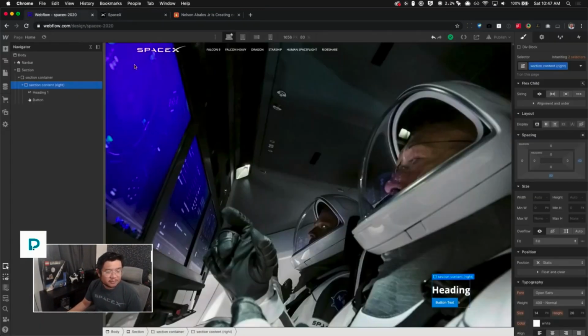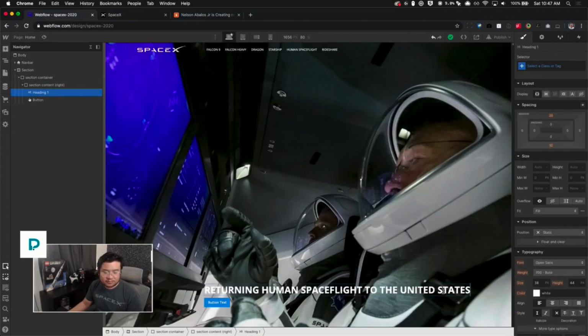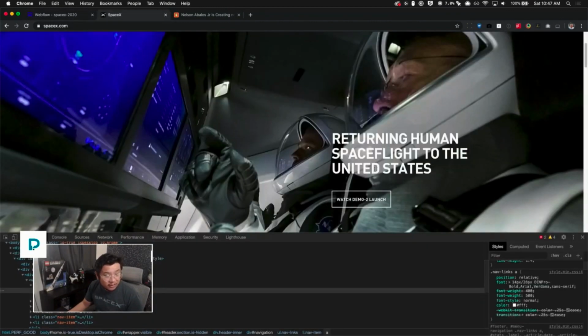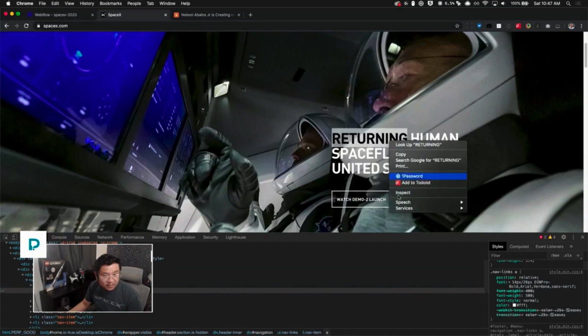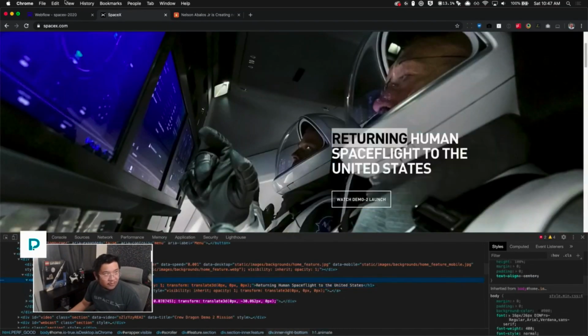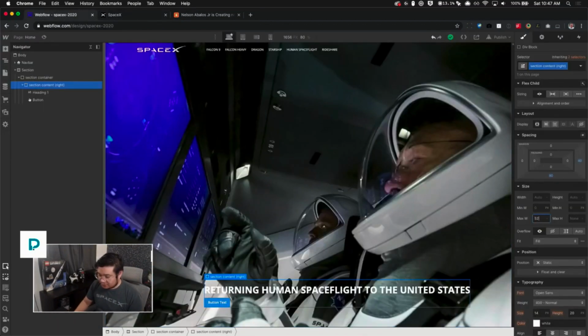All right, so moving on. Copy and paste this. So this content needs a max width, and the max width for this one is, I'm not guessing, I'm looking for it, 520. Cool.